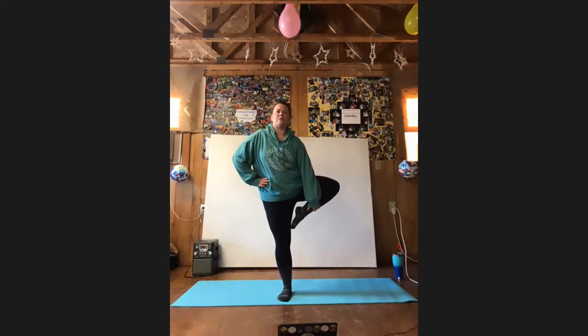From our stork pose, we're going to take that foot, bring it either as low as the ground, anywhere on the calf or anywhere on the thigh, just not on your knee, and come to our tree pose. Tree can have any height of that leg, just not on your knee. Hands anywhere that feels comfortable for you for balance.